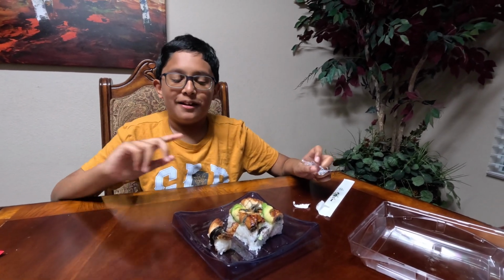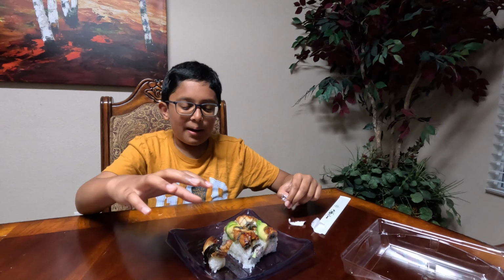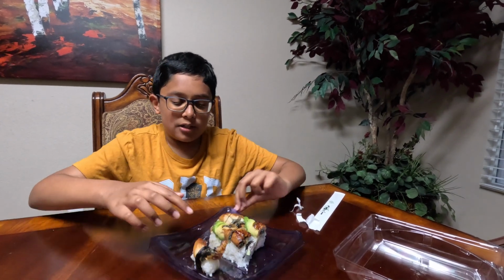Now for the rating. So, nigiri, pros. If you want to taste eel, nigiri is the thing for you. Cons, if you don't want to taste eel, nigiri's not the thing for you. Overall, for me, based on my experience, it's just my opinion, guys. Nigiri, probably 4 to 4.5 out of 5. It's good eel taste, but there's not really much to it, as is the dragon roll.